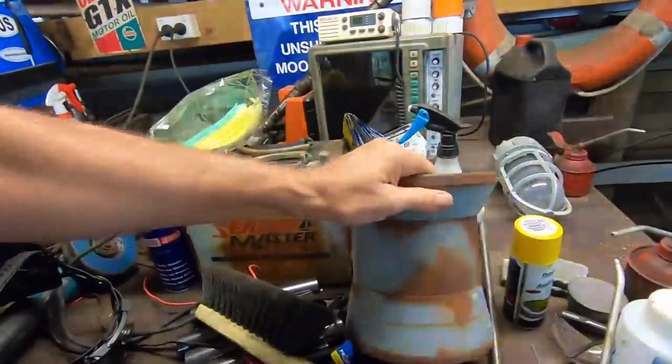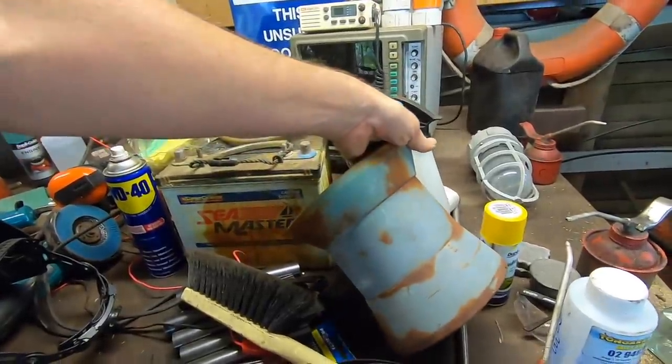Oh, and I keep forgetting to mention, a long time ago, somebody left this capstan at the boat when it was on the hard stand. So thank you. I'm sure I'll find a good use for it down the track when we start getting more rigging gear on the boat.